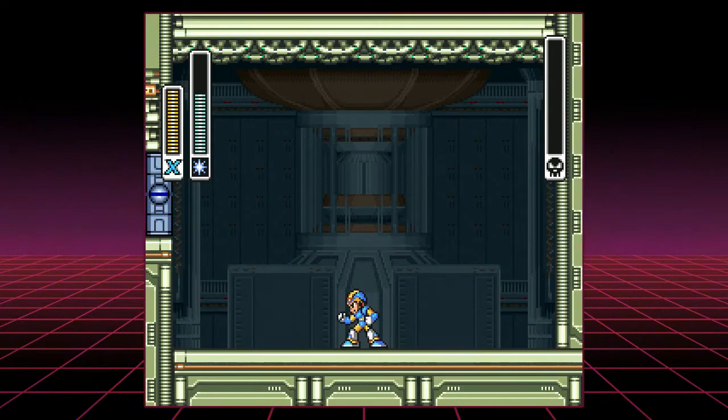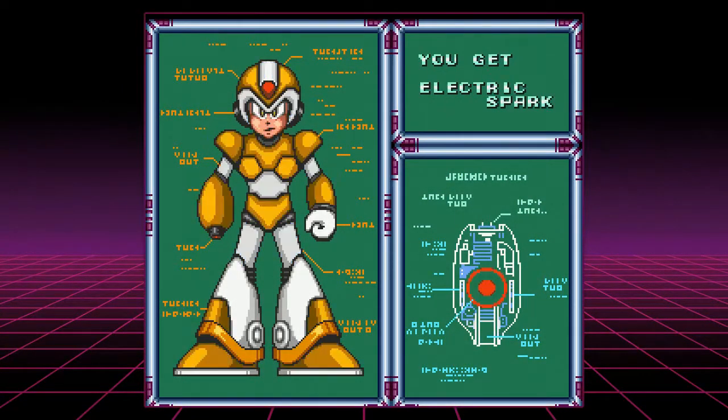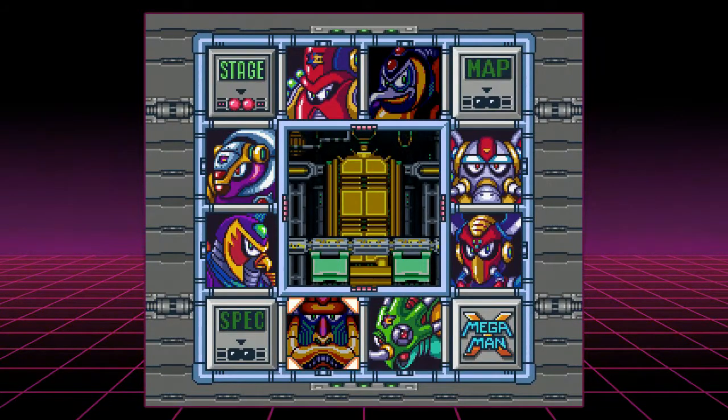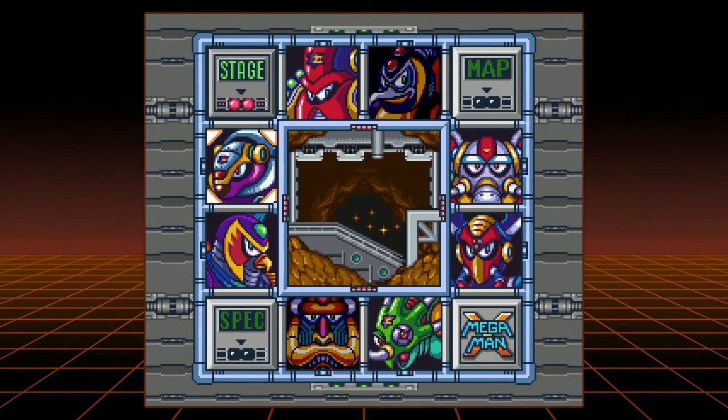Now we're gonna get Spark Mandrill's power. I think it's like Power Spark? Electro Spark? Something Spark? Electric Spark, there we go. Now that means we're going to want to find who is weak to Electric Spark. Luckily I already know who is weak to Electric Spark. So we're going straight for our boy, Armored Armadillo.